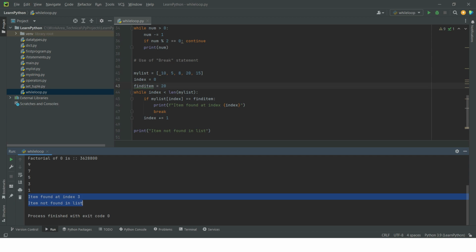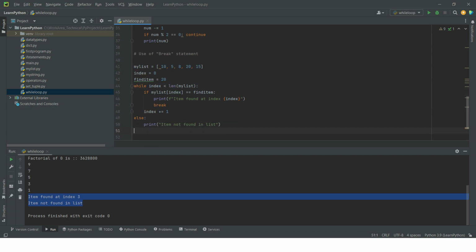So if something is outside the loop, it would always get executed. But if you want to execute some code block only when this condition is false and the while loop comes out when this condition gets false, then put it in the else part.